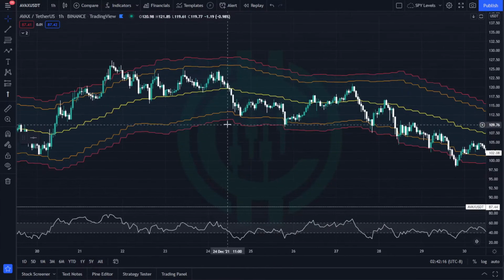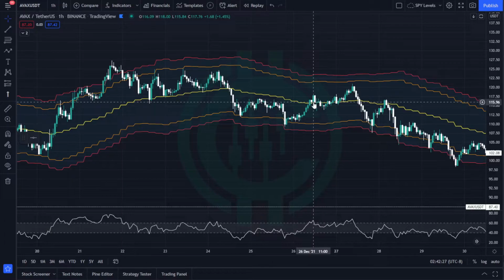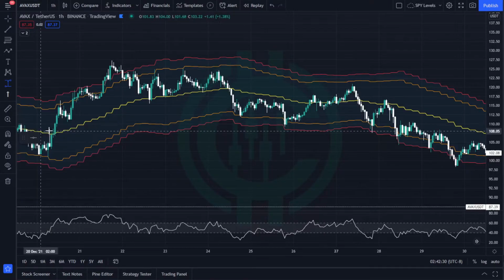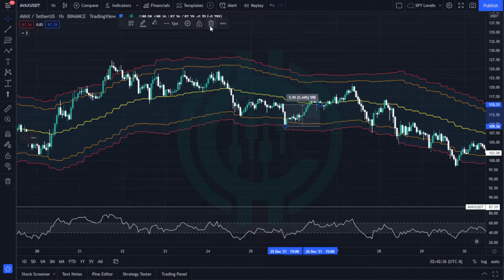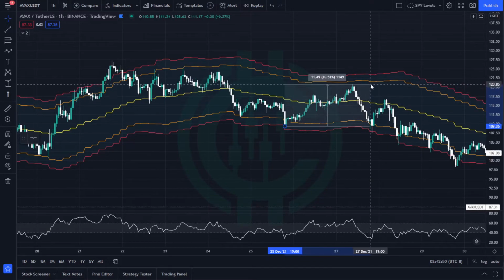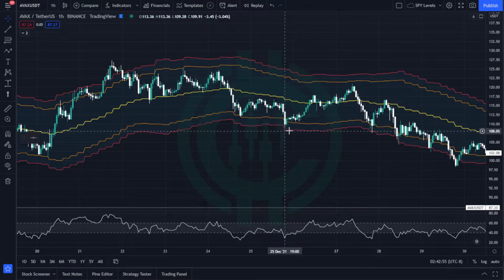So for example, here you can see a touch here. I could have longed it here and I wouldn't have gotten filled. Longing it here, I would have gotten filled, and we play the move up to the EMA in the middle. So if you look at the movement there on price range, entry around that red up to that middle line, that's a 5.44% move, right? On any kind of leverage, that's a good play. You scale out some winners here, set your stop loss at break even, and see if this breaks up above. And we do actually. So we actually end up moving up 10.5% on that trade, right? So if you find a good entry like that, you can totally play it.